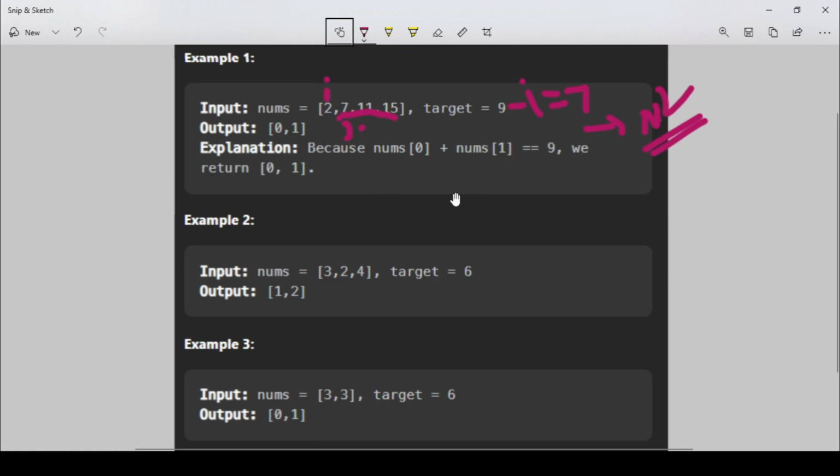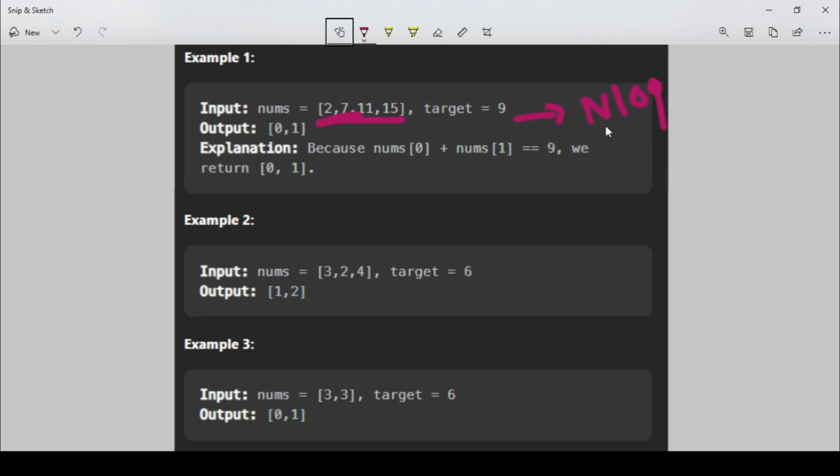The next approach that we can follow is to simply sort the given array, and then apply the same two pointer approach that we already discussed in the last video. That will take n log n. Why n log n?